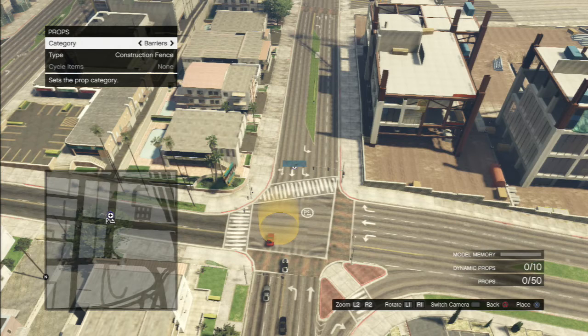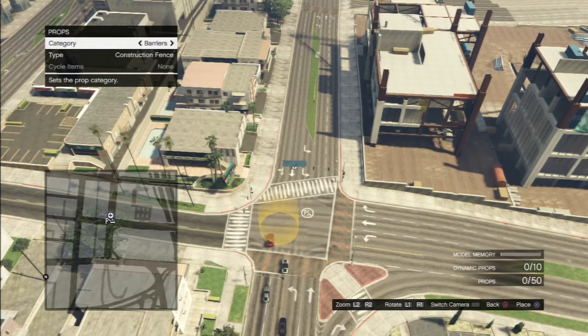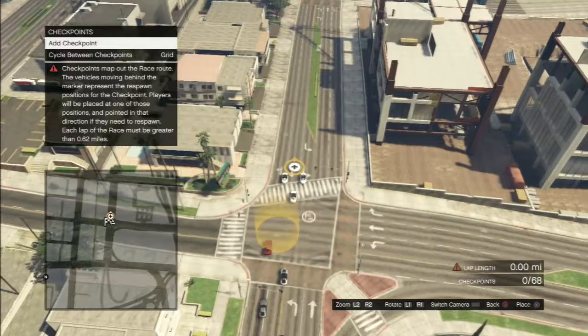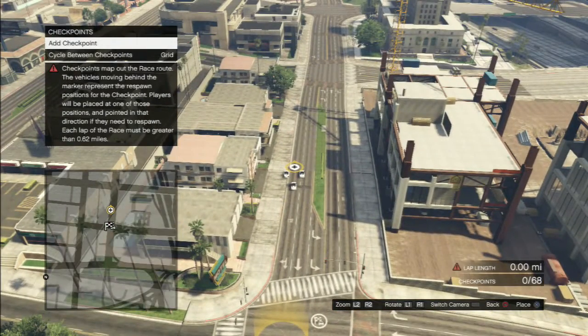I do that, but I spend my time making that race a little bit longer if it's going to need to flow a bit better to somehow get around to that jump that I want people to get to. So first off, I just want to start off with checkpoint placement.